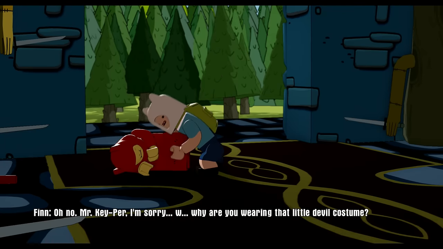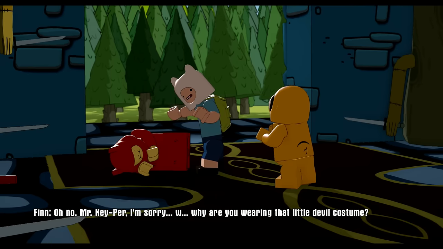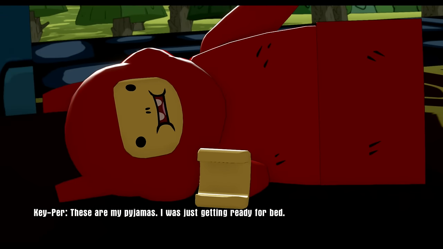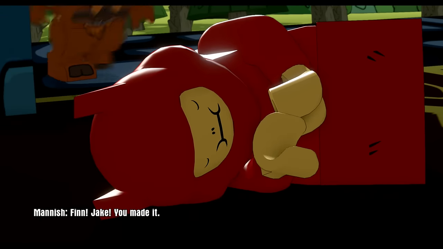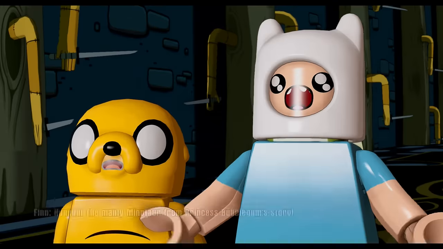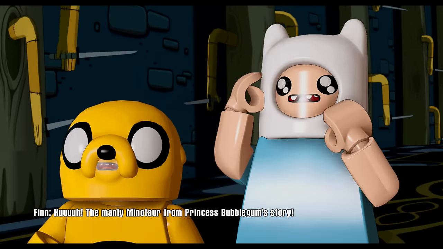Mr. Keeper, I'm sorry. What? Why are you wearing that little devil costume? Oh, these are my pajamas. I was just getting ready for bed. Finn, Jake, you made it. Oh. I'm Manish Man, the Minotaur. Hi. The manly Minotaur from Princess Bubblegum's story.